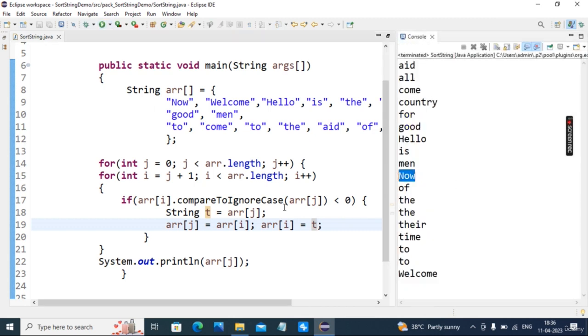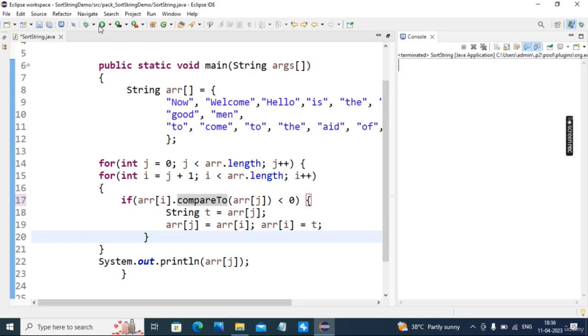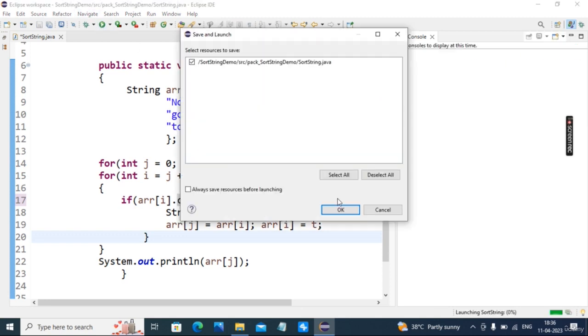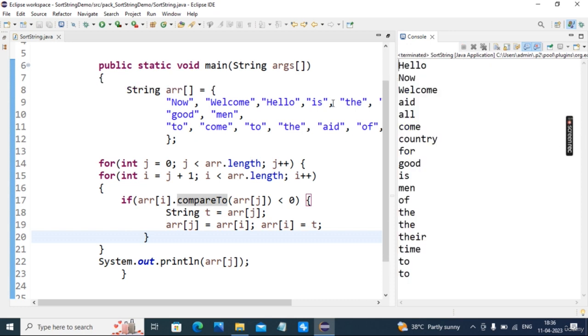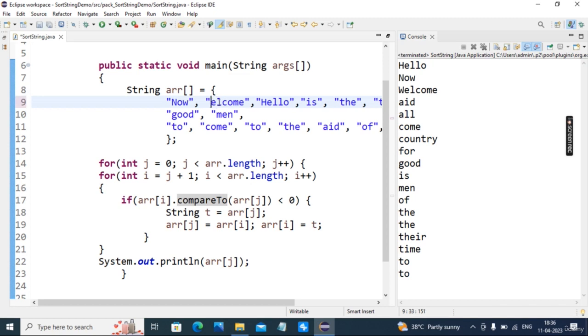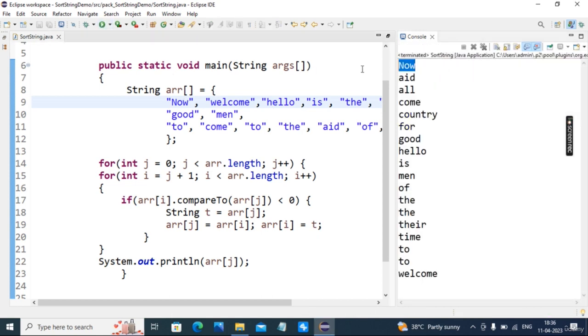Here, now is coming in between. If I remove this compareToIgnoreCase and use compareTo, it will give me Now as the first string itself, since there are two more strings with capital characters as the first character. We are not going to understand this, so I will replace them with small letters. Now I will run this one. Now will be the first string.